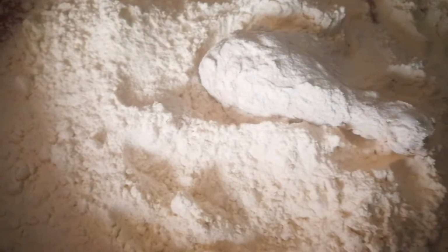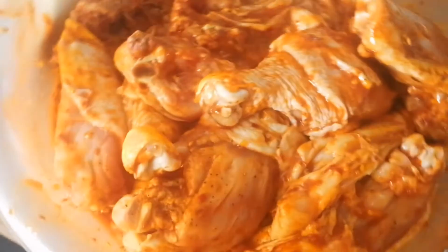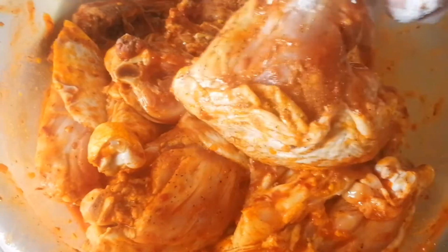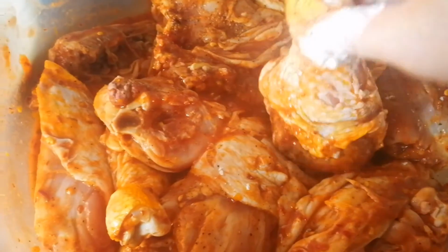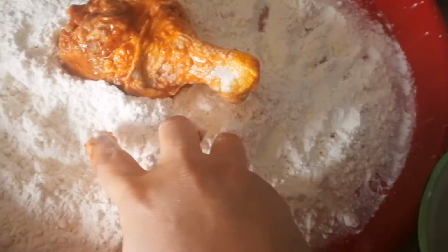And ideally, once again, I'd like to suggest that your pieces shouldn't be too big. Let them be medium to small sized, so that you get an even temperature on all sides, and they are easy to cook. They take less time to cook when they are smaller.